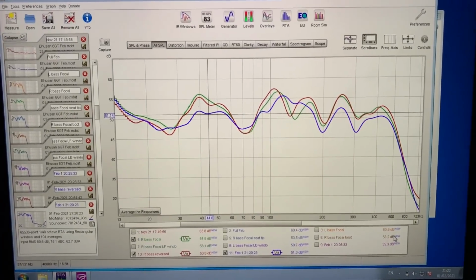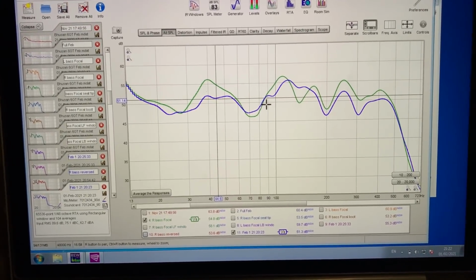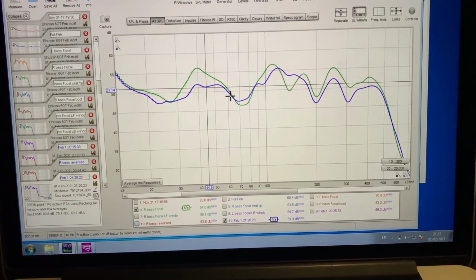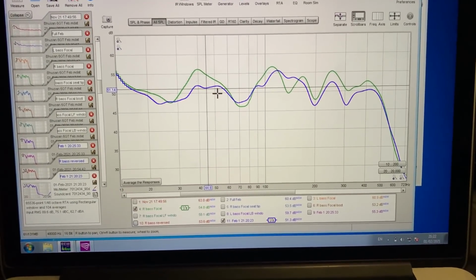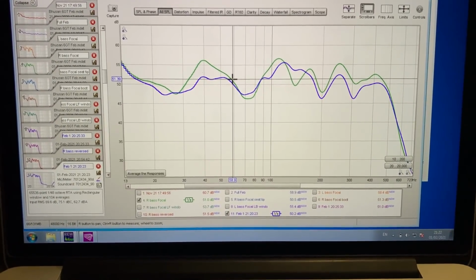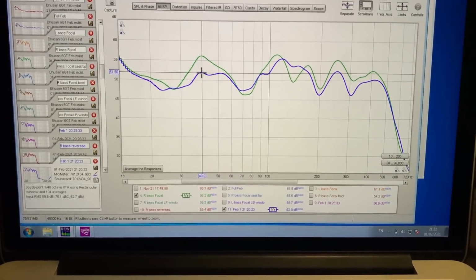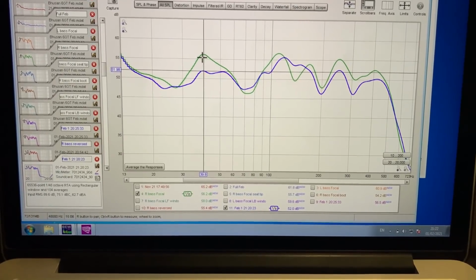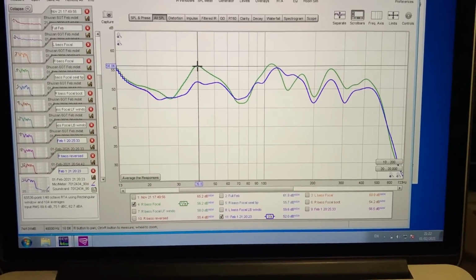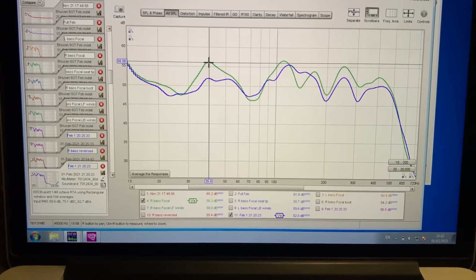All right, so the ESB driver is in. I take the reversed one out. So the blue is the ESB, and the green is the original Focal facing up. As we see, actually the ESB has less output on the 60 down to 35-ish. Because over there, that is nearly 52, and the Focal is 56. So actually, that's a good 4 dB, and I think they are both 4 ohm.